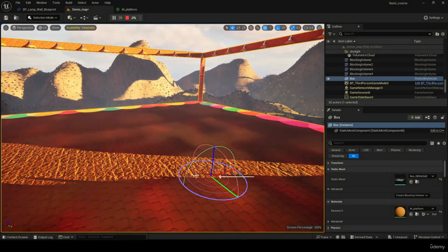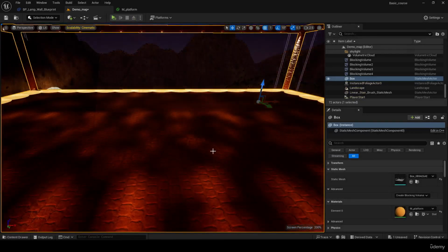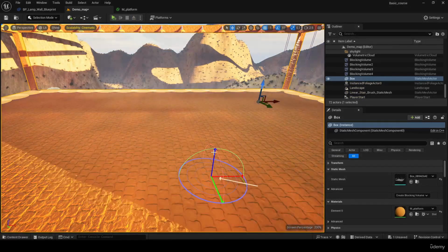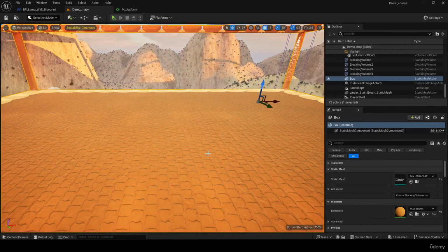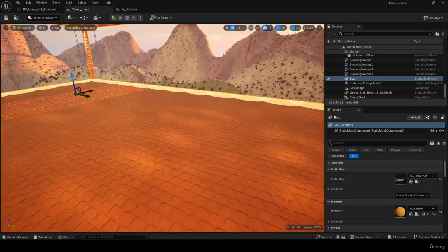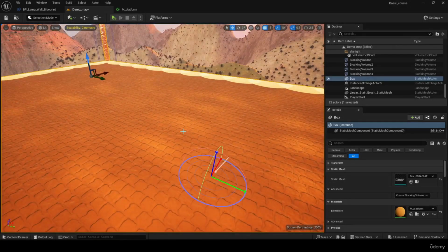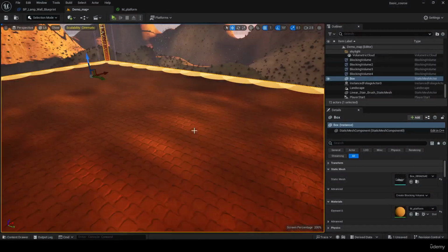Let's make it a bit brighter, but not that bright. So we can see everything, but not have the sun blinding our eyes. I don't want shadows from the sun, so let's move it around till we get it to a position where we are happy with.